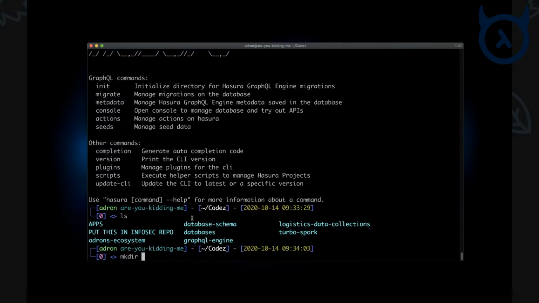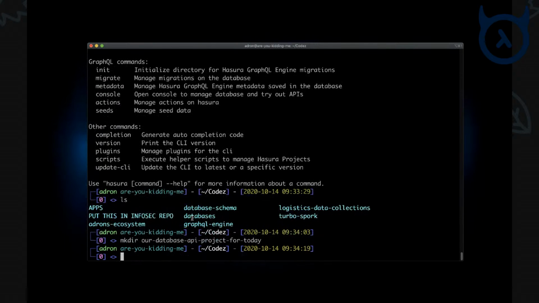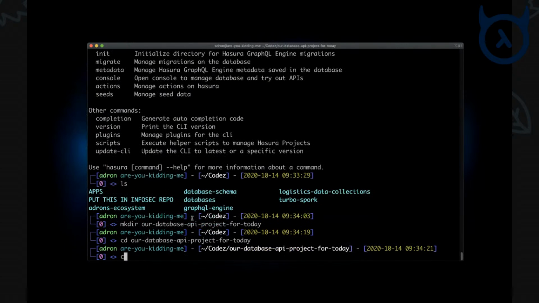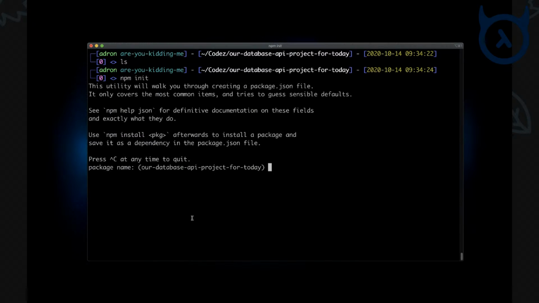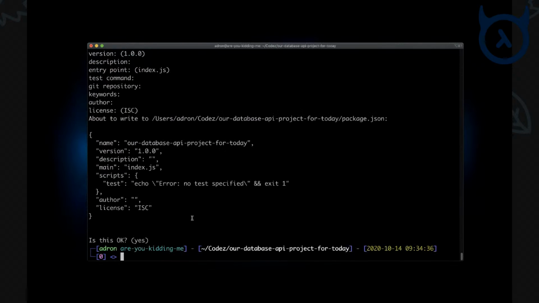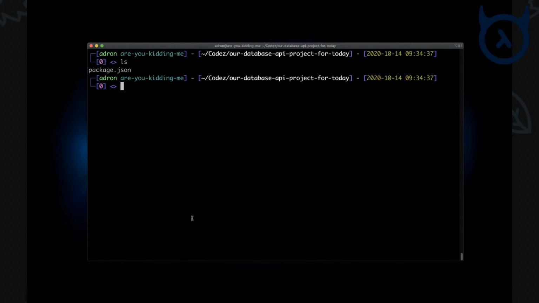I'm going to make a directory and call it our database API project for today, so there's no way to mistake that directory with other things. Now we're working in that directory. This is where you'd put things like, let's say you start a Node project. Boom, there we go. We have a little package.json file.